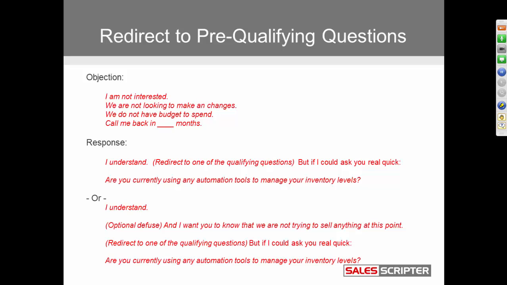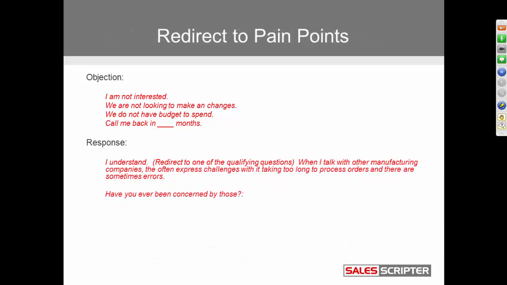So they might say something like, oh yeah, no, we don't use any automation tools. Oh, well, that's why I'm reaching out, because we actually work with companies and we help them. And so you start to talk about yourself, and then you go for the close. So there's a lot of different directions you can go, but the key thing again is you're getting away from the objection, you're redirecting, and you're getting the light shined off of that position.